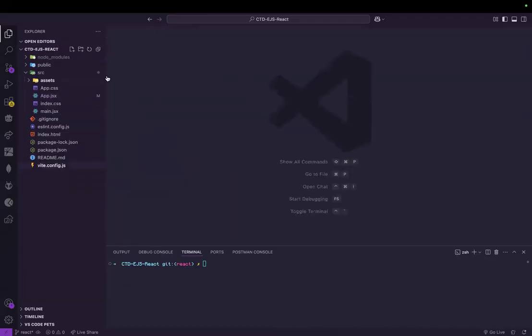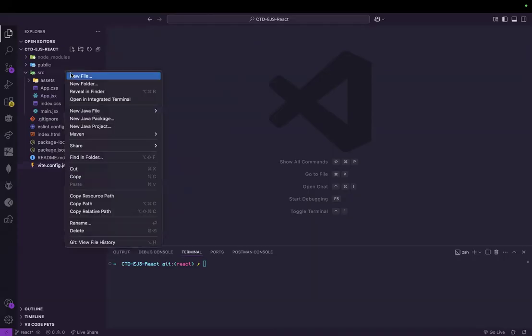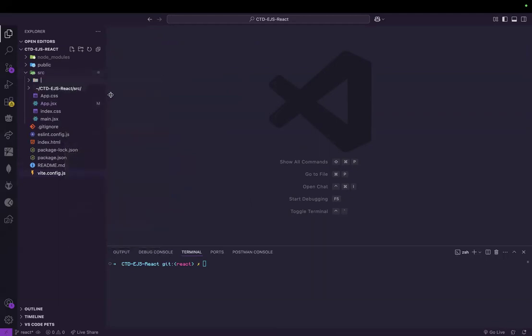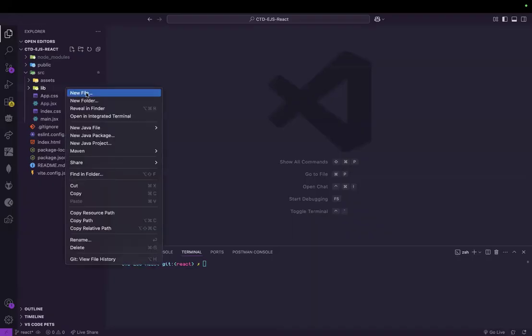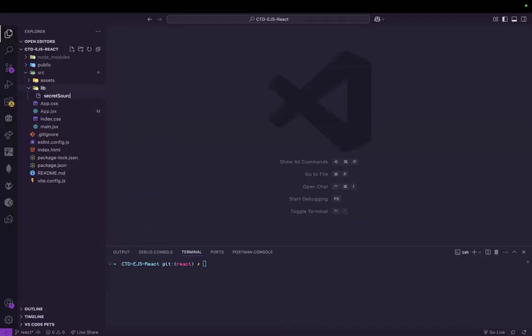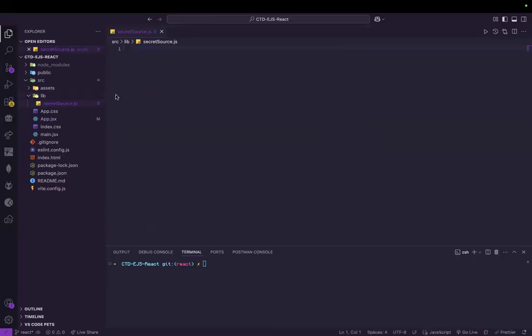Let's get rid of all these. Okay, so before I get to any of that stuff, let's actually set up our utility stuff here, because if we have enough time, I'm hopefully going to do this two different ways. So I'm going to make a library here called lib. This is where we have our utility stuff. I'm going to make a new file called secret source, which is where our secret word stuff is going to live. Okay, so this is going to be done two different ways. All right, so first we're going to bring in Axios because we're going to need that.